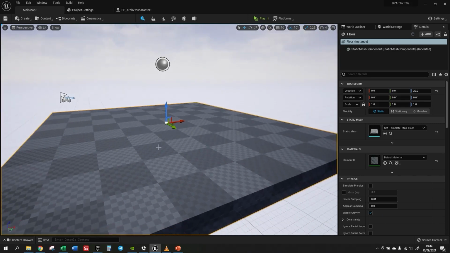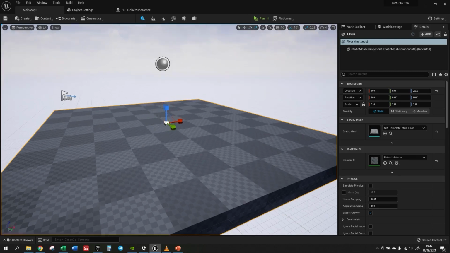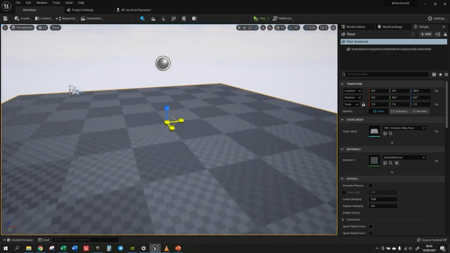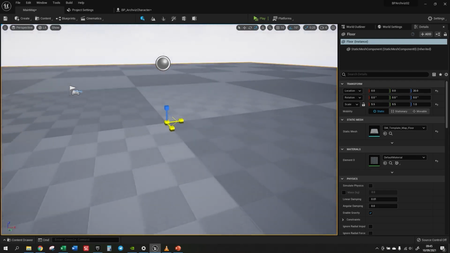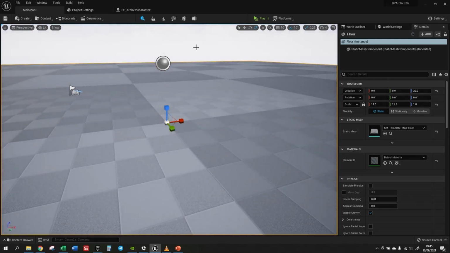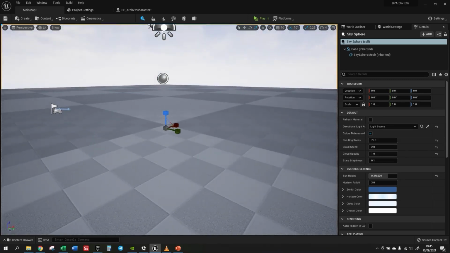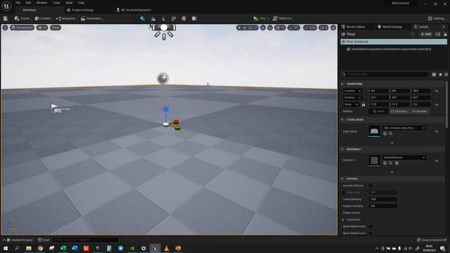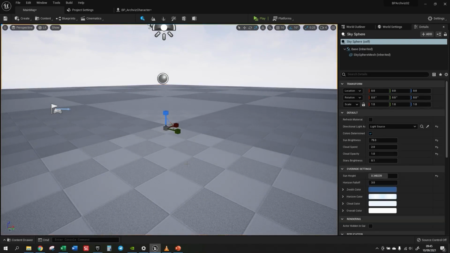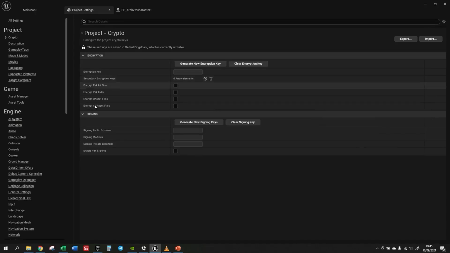So we're here in the same file. Now what I'm going to do is just enlarge the floor as well. There we go, just so we have more space to move around. So now we've increased it, let's think about how we can add the ability to move, okay? So to do this, we need to go into project settings, okay? So this will help us to give a user a button to execute that function of speeding up the movement.